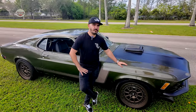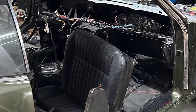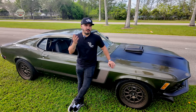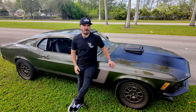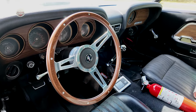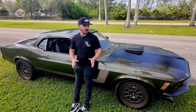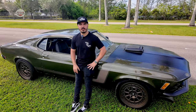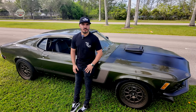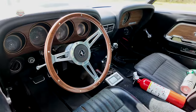Talk to me about your interior, because I saw the pictures and that interior was a disaster. What did you do? Well, the car came with all the interior laying around inside a storage unit. I kind of painted it and just bought the dash pad, and put everything together. I was trying to do it on a budget and not break the bank, because I was spending a lot of money on sheet metal, paint, and suspension. So the interior looks mostly stock — I used everything from the car, the cluster and the original seats.